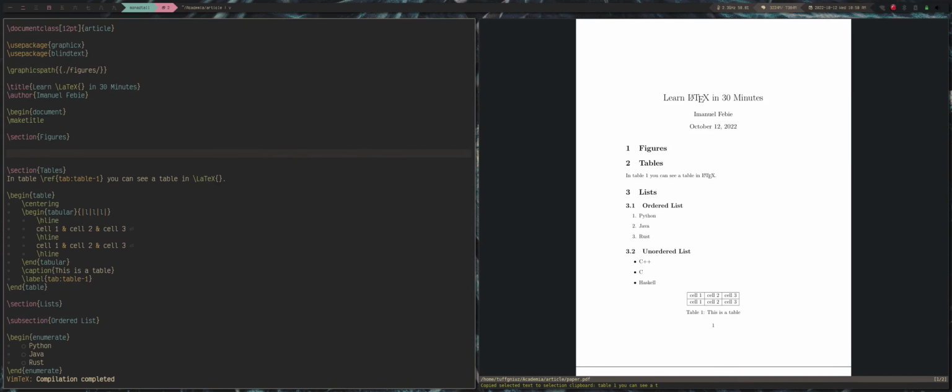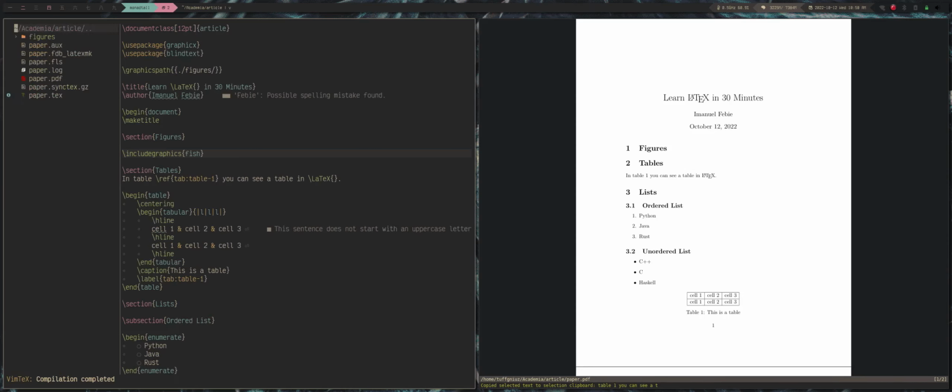So to include an image, we can call the includegraphics function after you imported the graphicx package, and then we have fish. Now fish comes from this right here, the name of the actual image. You can see it does have a JPEG extension, but when we include it in our LaTeX file, we don't actually need to specify the extension. You can just omit it, and I think it's actually best practice from what I've read.